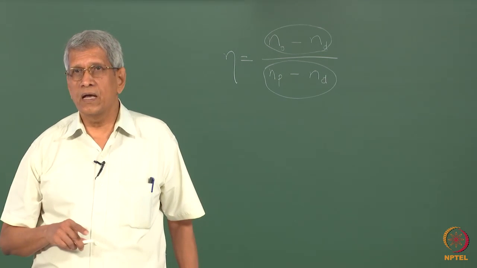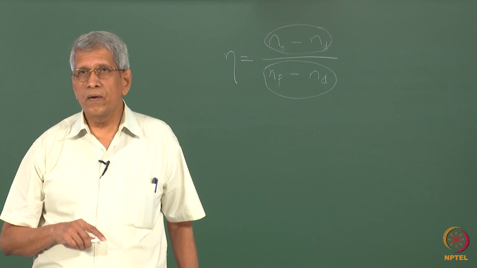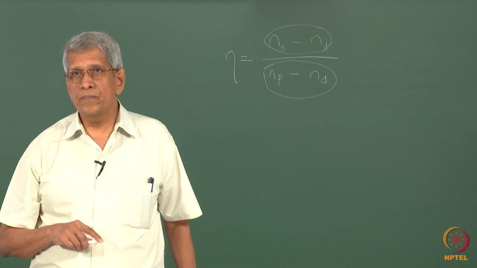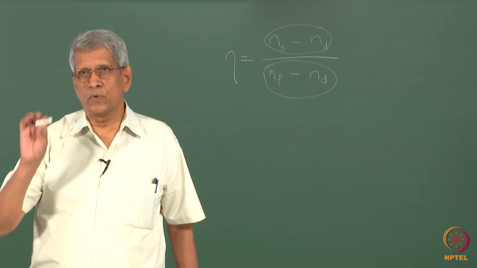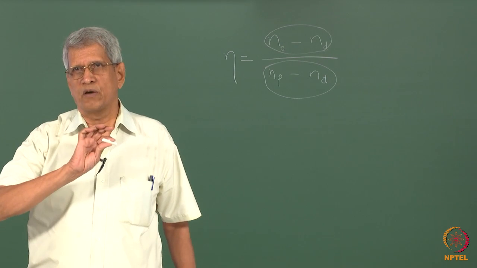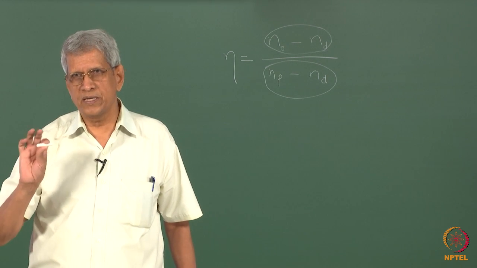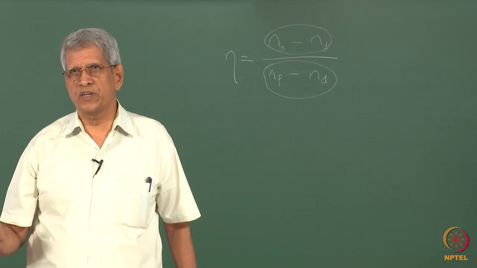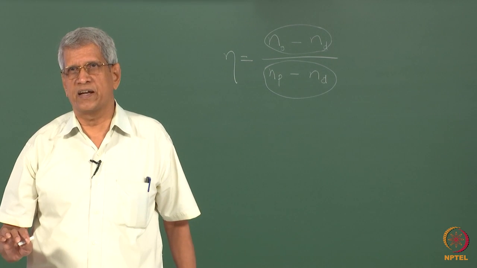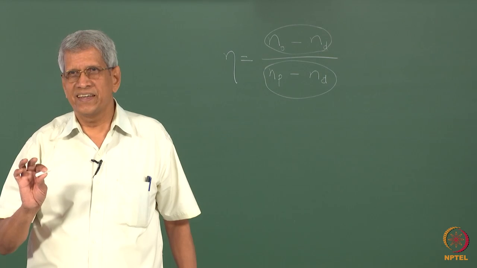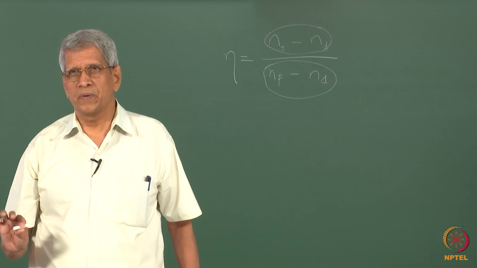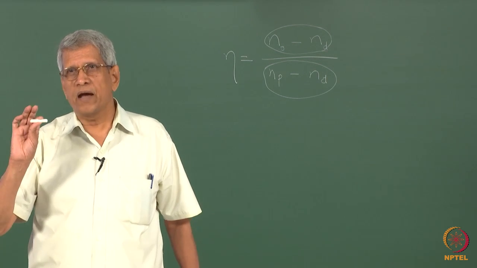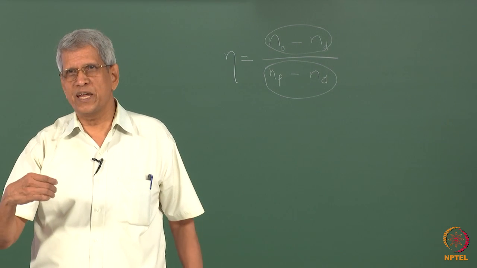Yes? Are these the majority defects, or will we find only anti-site defects when it is an ordered alloy? No, other defects will come. I am just talking about the first type of defect, the type of point defect that can be generated even in a perfectly ordered alloy. In the ideal alloy also, this type of defect can occur. So the vacancies will also come. Yeah, okay, that I am coming to later.